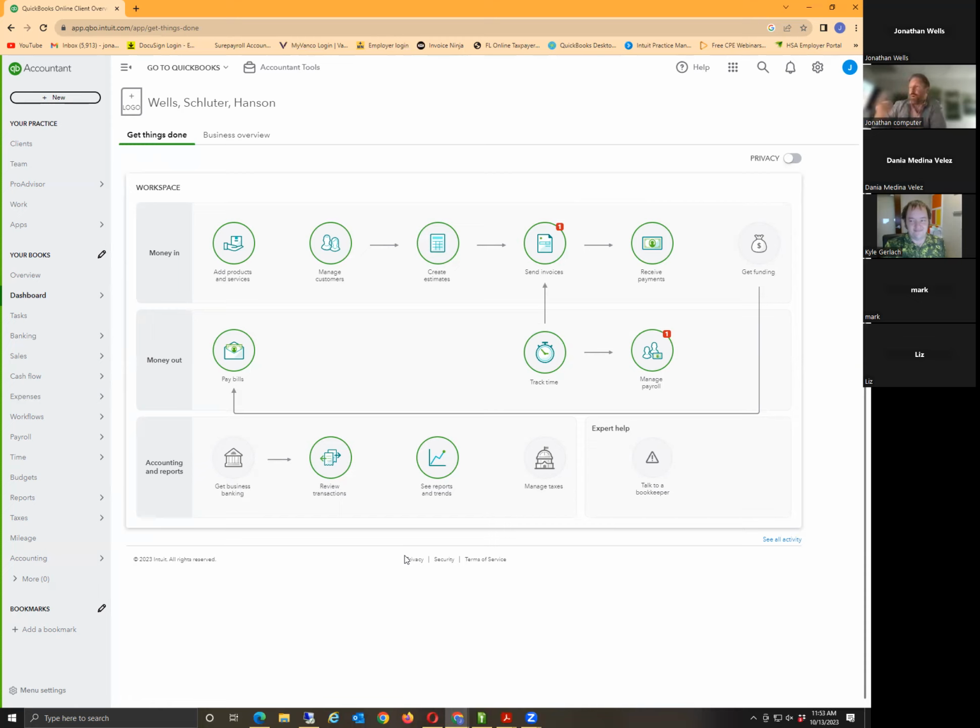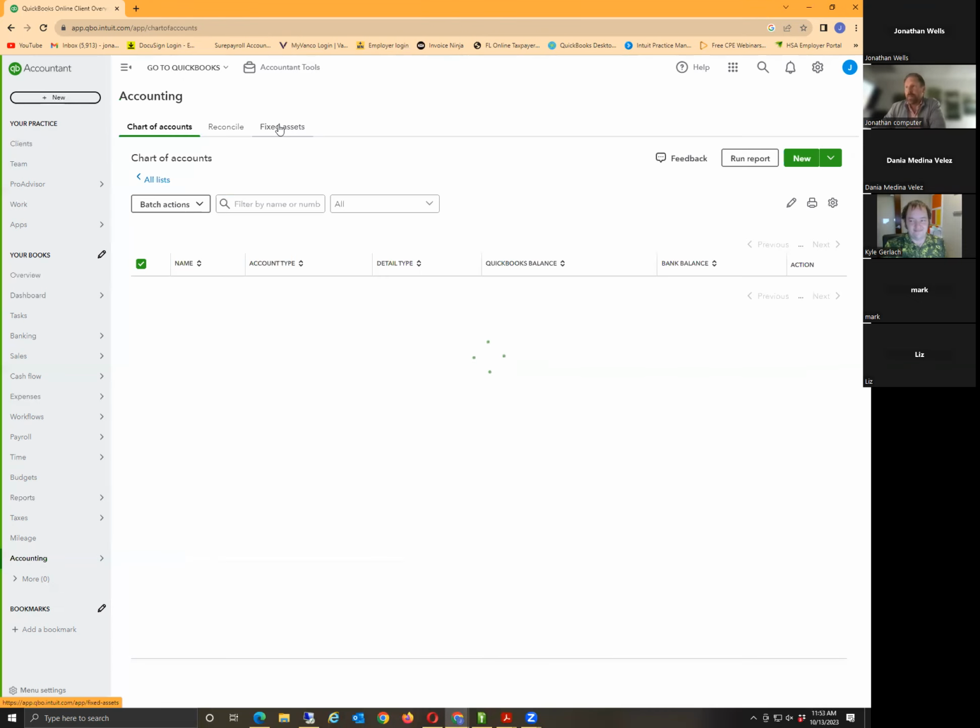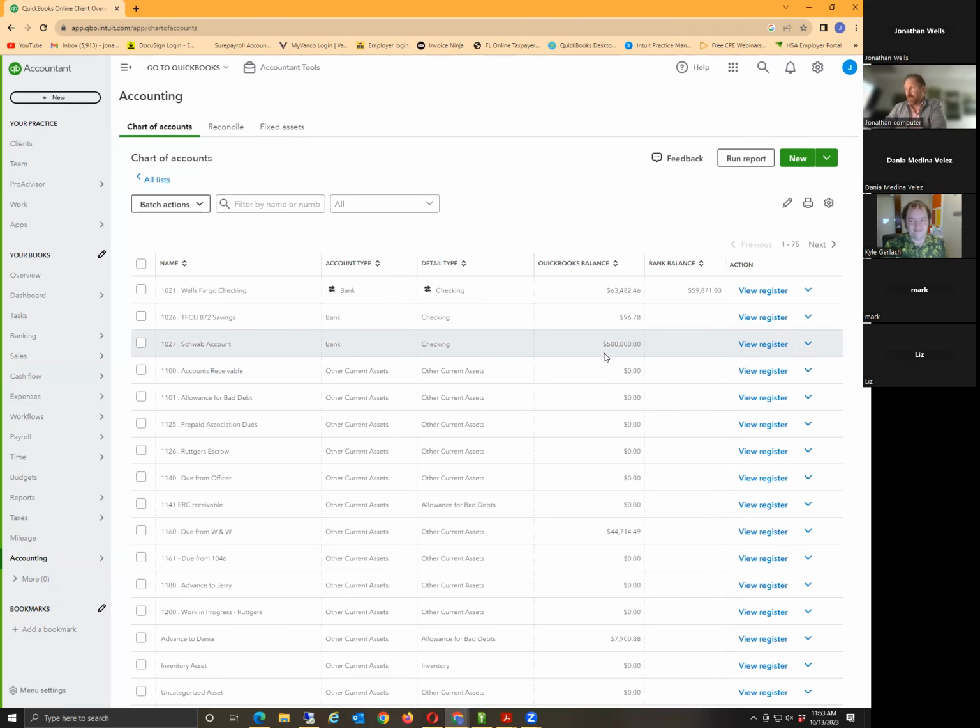So one of the things, I don't know if you saw it, I don't link mine, but I have a corporate savings account at Schwab. Basically it's used to pay taxes. It's how I save to do quarterly estimates and things like that. A lot of people do things differently. I don't actually link mine. In my chart of accounts, you could see I had a lot of money at Schwab, just waiting for the tax man to cometh.